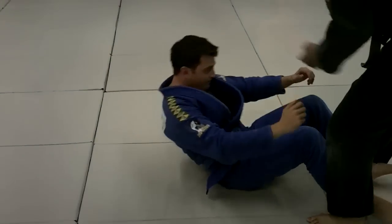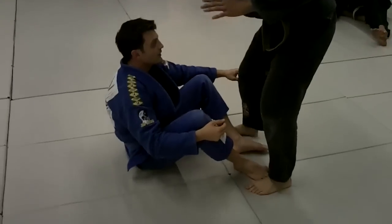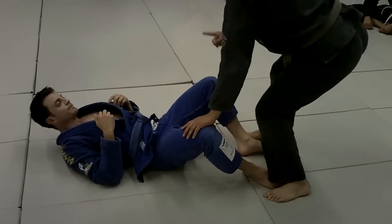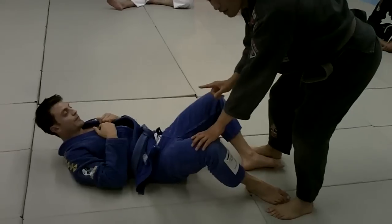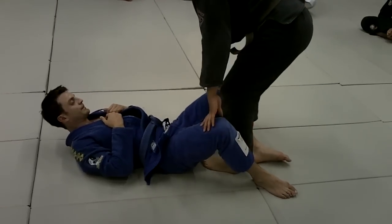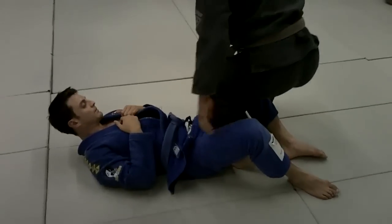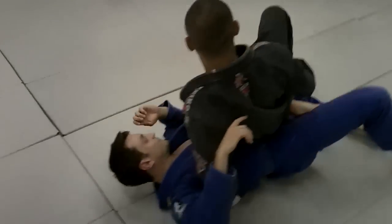That way I don't have to run around him — it just takes up too much time and I always have to do all the movement. So once again, I'm still going to push. See how Chris's knees are really far apart? This is what he wants to do — this is a proper butterfly guard. However, I still have a solution for this. I'm still going to take a step, initiating the momentum with this step, and now I'm going to go through. As I slide my left leg across his left thigh, note how I'm turning my body — I want the underhook. See how I bounce through to the sky? I'm going to slide through and then control his neck.